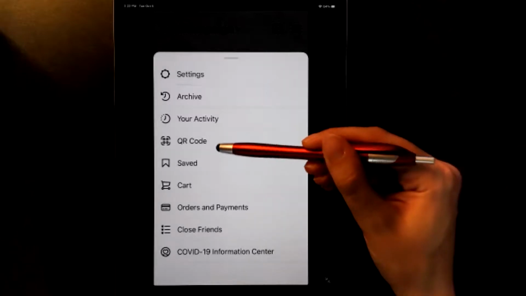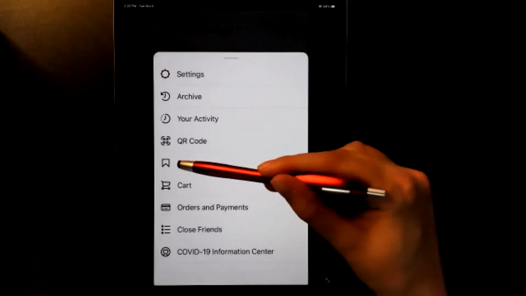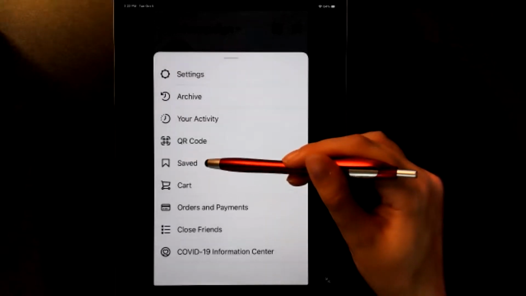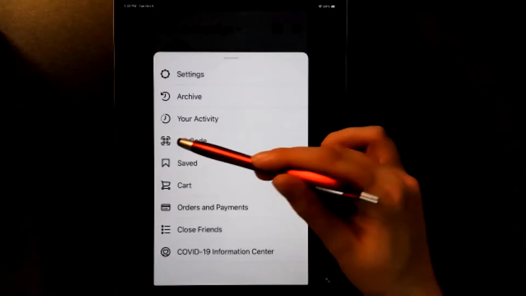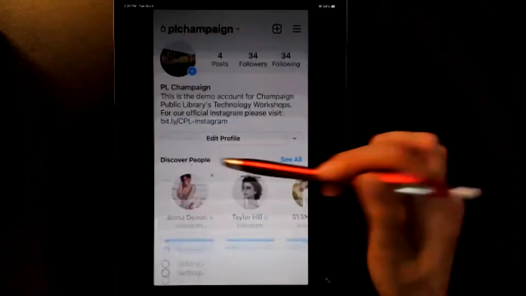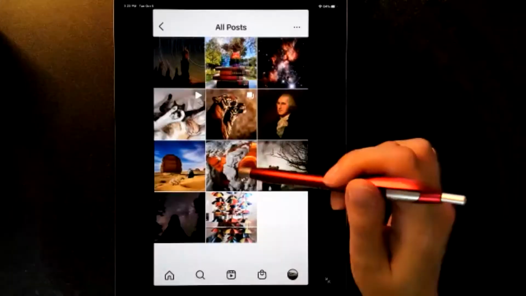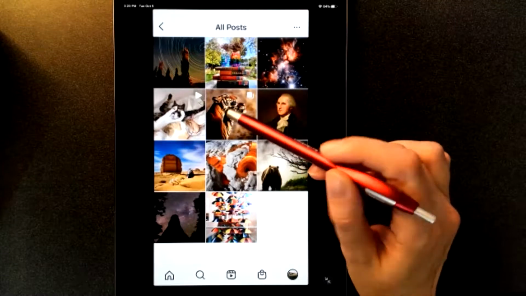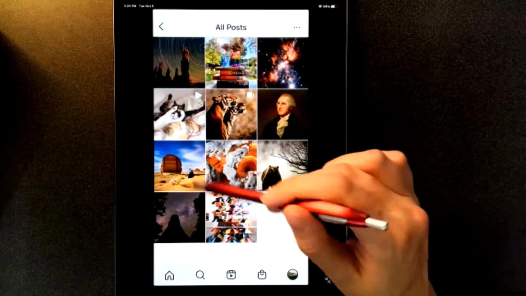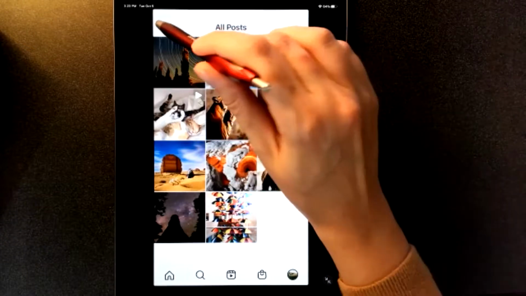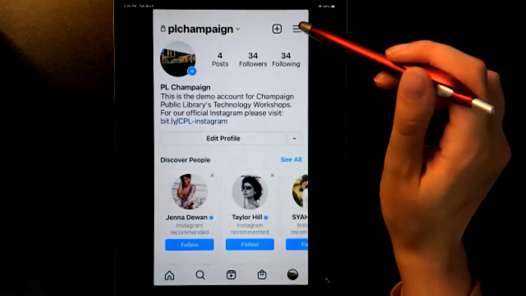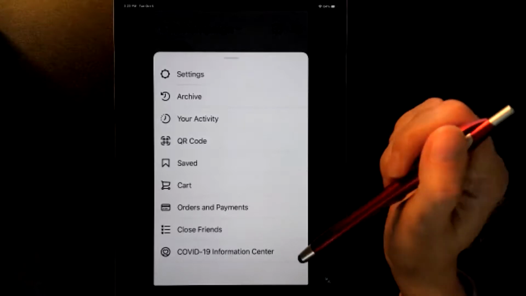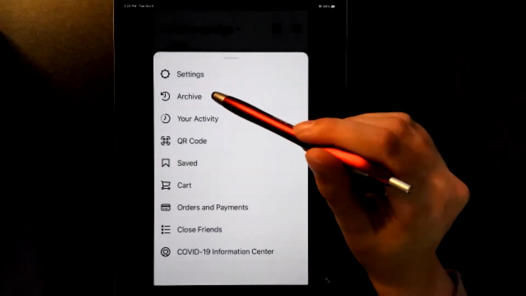Before we jump into settings though, you'll also notice this saved. So this is where all of our saved posts go. You'll probably remember me talking about that when we talked about interacting with a post. So for instance, maybe you saved something that you wanted to look up later or read the description later or save the recipe for something. I could go into my saved posts and then check those out from there. I kind of liken it to bookmarking something to go back to. I usually do that for something I want to go back and look at later. Okay, but let's go to our settings.